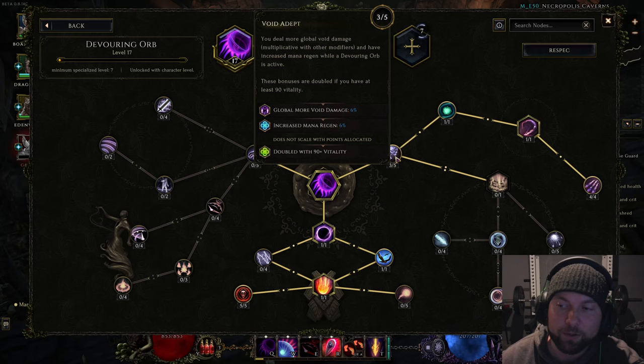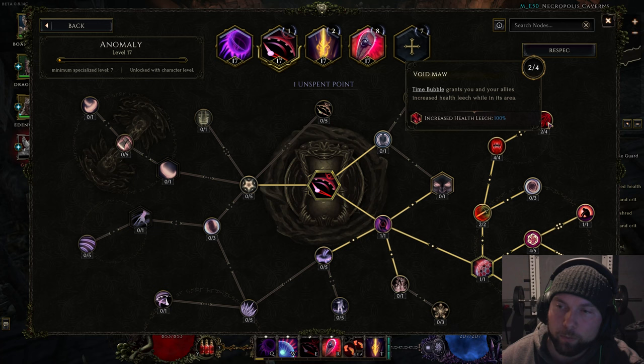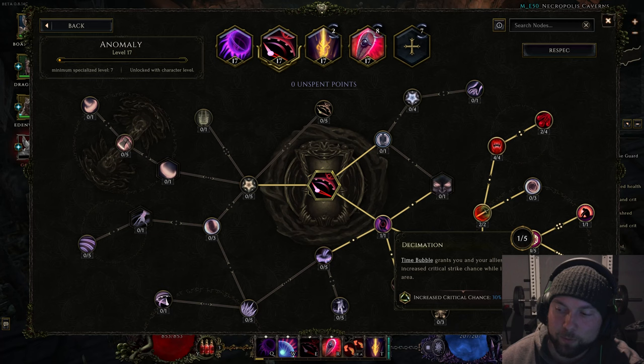For Anomaly, we got 2 more points. We're going to put 1 more in Void Maul for some more Leech, and then we're going to put 1 point in Decimation for that increased critical strike chance. We really want to get that maxed out, as we want as much critical strike chance as possible, so once we get the belt, we can proc more Meteors.